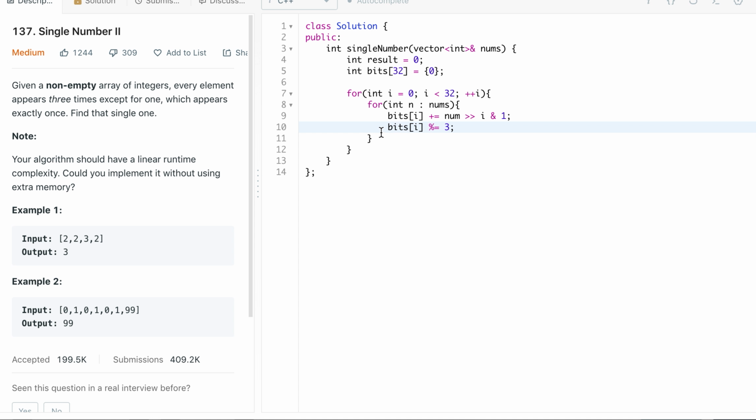Now we have the count of all the bits. So result equals result OR bits[i].